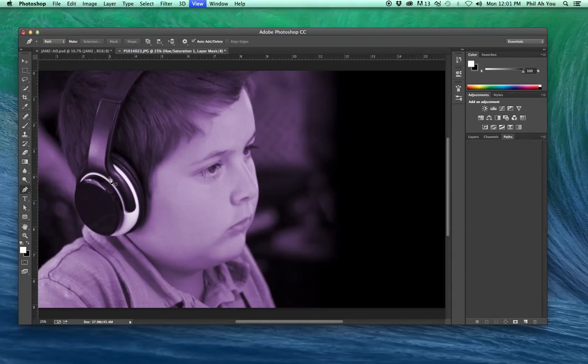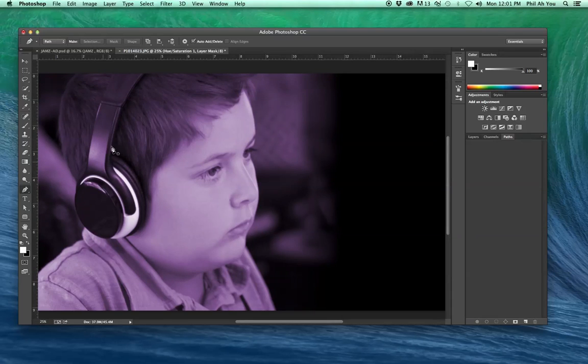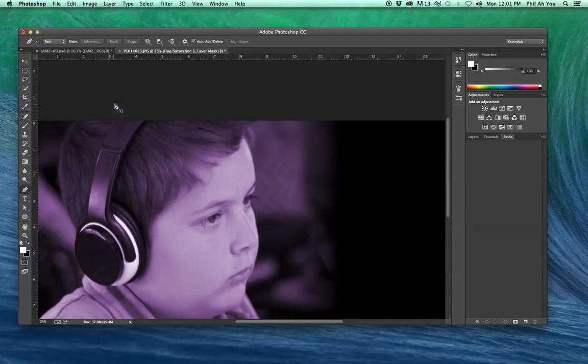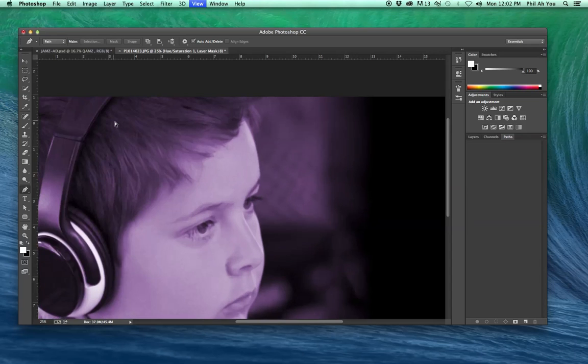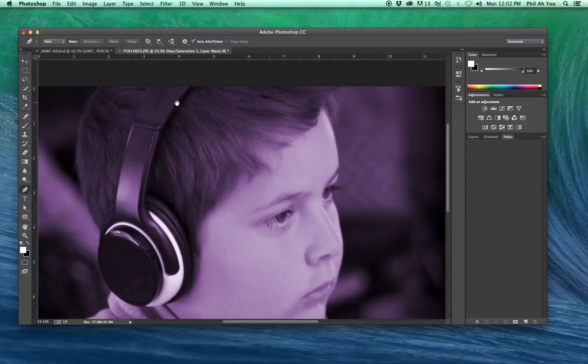So I'm going to zoom in, Command Plus or Control Plus if you're on a PC. I'm going to start up here with the pen tool. Now, a nice trick about the pen tool, if you hold down the caps lock, you'll get a precise cursor versus the pen. It makes it a little bit easier to follow your line to be able to draw where that goes. Now, a quick toggle is the space bar. You'll see that come up. Just holding that space bar will bring up the hand tool, so if I need to move it, but still allows me to stay in the pen tool options.